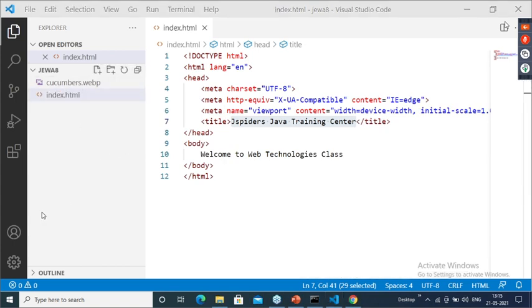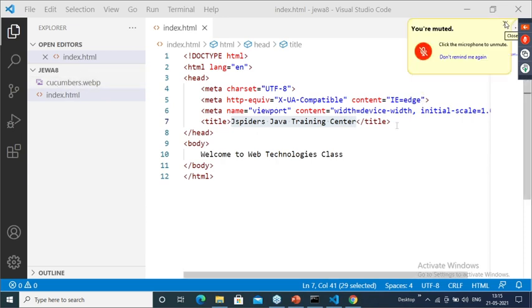And guys, always remember, whenever you are developing a project, try to keep all your project related files inside the same folder. It is a good habit. Don't ask me, sir, what to do if the file is present in another folder. I'm telling you the good practice: all the files should be inside the same folder. So you should remember this. That is the reason I have stored it inside the same folder.